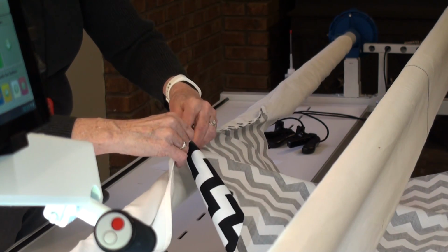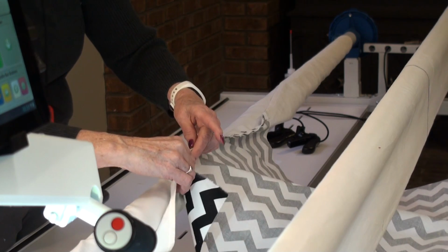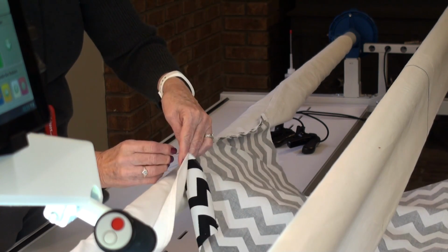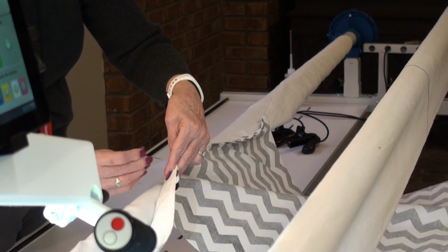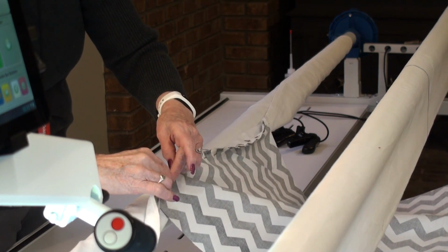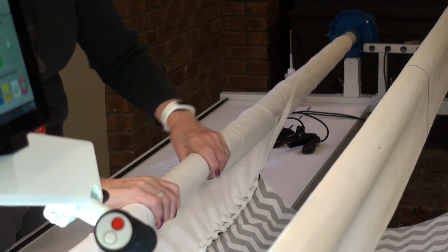Now I've also used zippers on my quilts, putting zippers on my leaders. It makes it really easy to take the quilts on and off, especially if you're sharing a machine and you might not be quite done with one when you need to start another quilt. So we'll probably make that a video so that you can get a hold of that on our website.